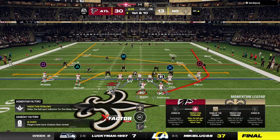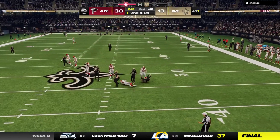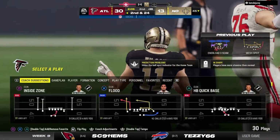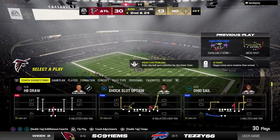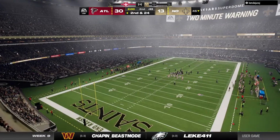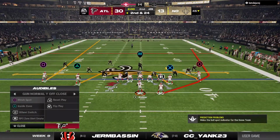Red, yellow. Hut, hut. Ritter looking to throw on 1st and 10. And he's taken down here by the Saints. The defense rising to the challenge and setting him back on the sack. 2 minutes remaining in this first half of football. So after the sack, a scenario you certainly don't work on too often. 2nd and 24.